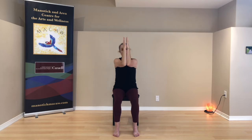One more round. Inhale and open. And then exhale and forearms come in. Lovely. Relax your breath. Relax your arms down. So from here, you're going to reach back with your hands. Now, depending on your chair, you might be grabbing the back of the chair or the back seat of the chair, or you could interlace your fingers behind your back.